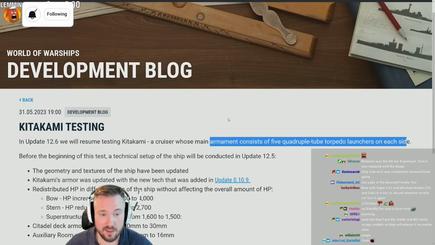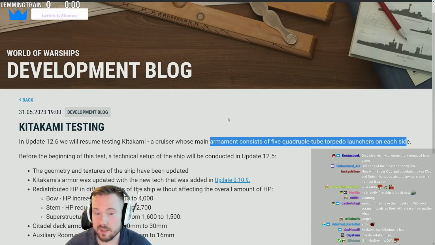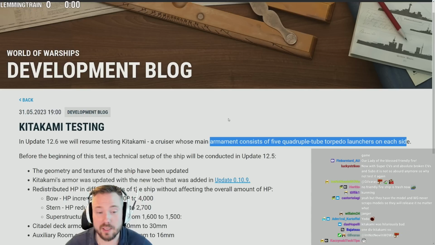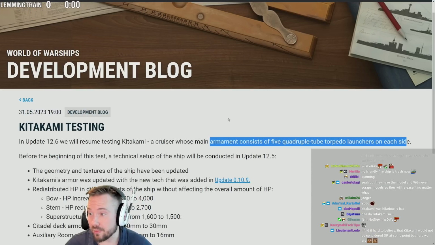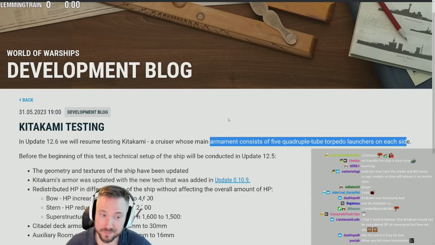Because ultimately, a Kitakami I can kill, a Kitakami I can sink. It's probably going to be less of a threat to me than a submarine or a carrier anyway. And I can probably hydro his torps and dodge them, unlike carrier and submarine torps. So, yeah.